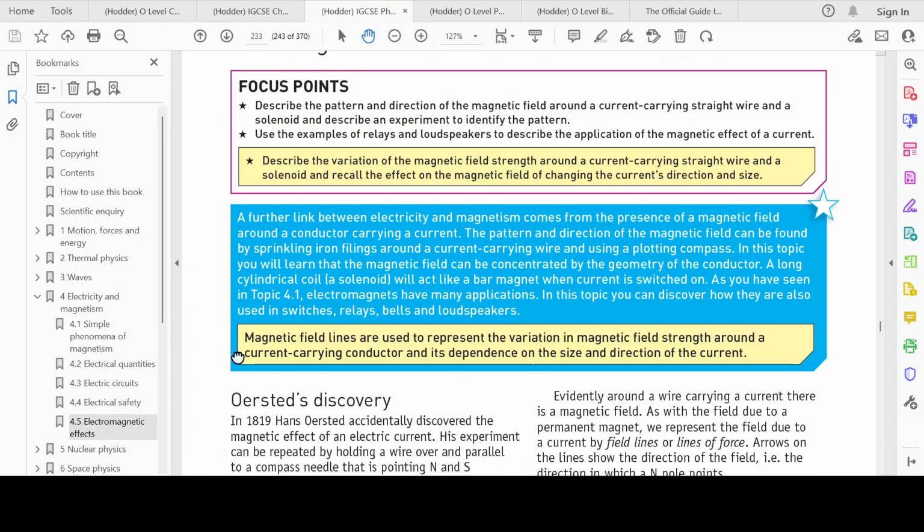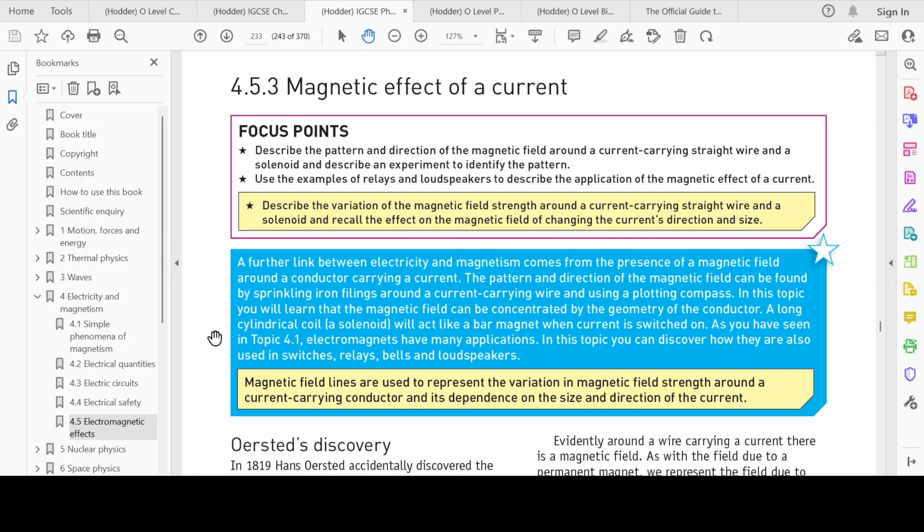Now we have the magnetic effect of a current. Moving a conductor through a magnetic field or moving a magnetic field around a conductor is going to generate electricity. Electricity itself also has a magnetic effect. We obviously know that from electromagnets, but that is magnetizing a metal. A simple wire that is carrying electricity also has a magnetic field around it. So that's why electricity and magnetism go hand in hand.